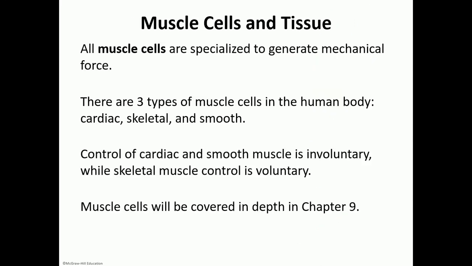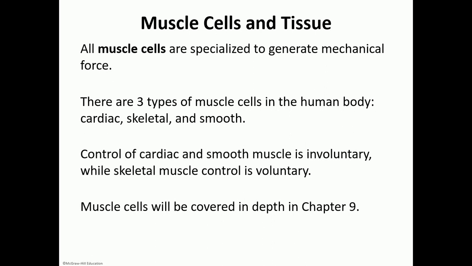So we'll talk about the different cells and different tissues. The only thing is that muscle cells and nervous tissue have a chapter dedicated to each one of them, so we're not going to go into details about them in chapter 1. But muscle cells, how do you know if you look at a cell and you are asked what is that one thing that this cell has to have in order to become a muscle cell? And that would be to generate a mechanical force, meaning that it has to be able to contract.